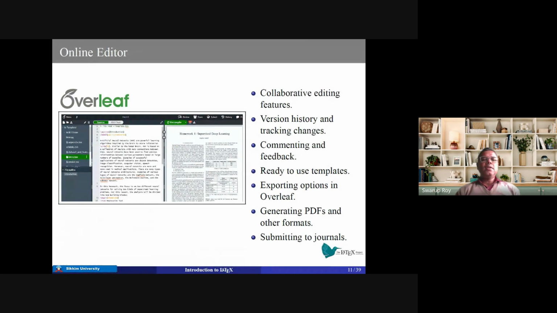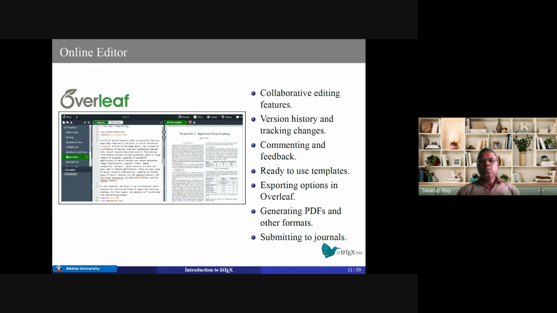Okay, and another good thing is that whenever you are trying to submit your paper in Springer, or IEEE, or some Elsevier journal, you don't have to go to the site and download their format. You can get everything ready. A very good number of formats and templates are available in Overleaf. You download directly from there, it will automatically come onto your screen, and you just start typing over there.